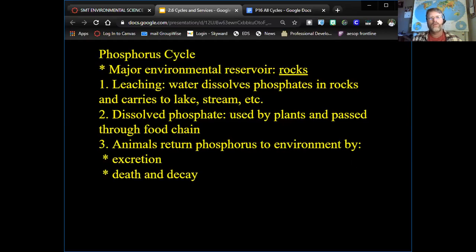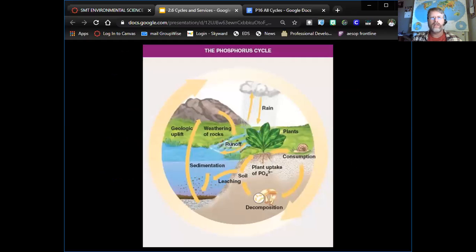And then when we, or the deer or the cows or whatever, eat the plants, then we get the phosphorus from the plants. And then just like pretty much everything else, hopefully we see pretty much the same answer every time. Once we have the phosphorus inside of us, eventually we go to the bathroom, excretion, or we die. Either way, all that matter and all that phosphorus contained inside that matter can then go back into the environment. So here we see again another cycle.